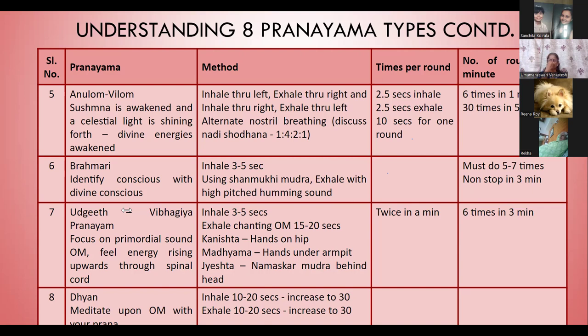2, 3, 4. Hold outside. Second round. Inhale, 2, from the left. Hold. 2, 3, 4, 5, 6, 7, 8. Exhale from the right. 2, 3, 4. Hold outside.